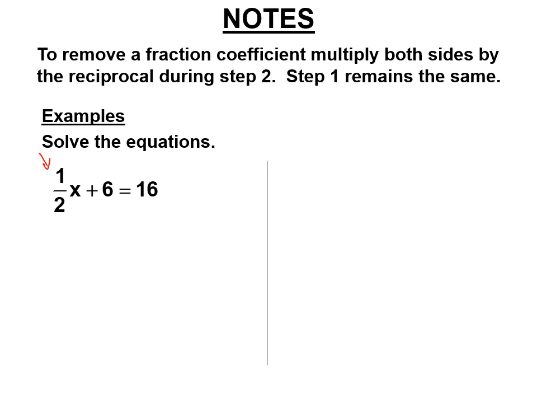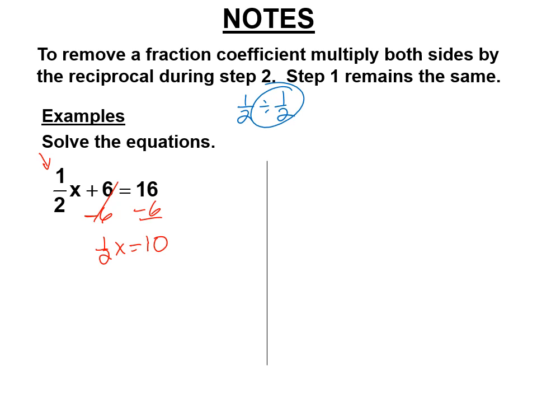So let's see that. Step 1 will be the same as always. It's to add, you subtract. So no difference in step 1. So 16 minus 6 is 10. So how do I get rid of, right, 1/2? Well, let's remember, when a number is multiplying x, we divide, right? So typically, if it's multiplying x, we divide. So we divide by the same number.